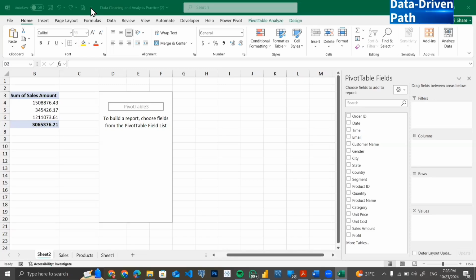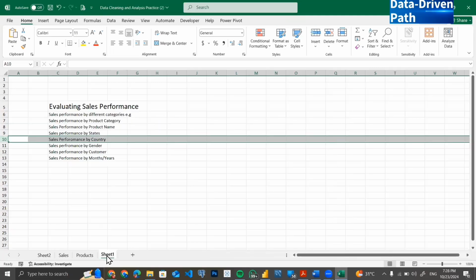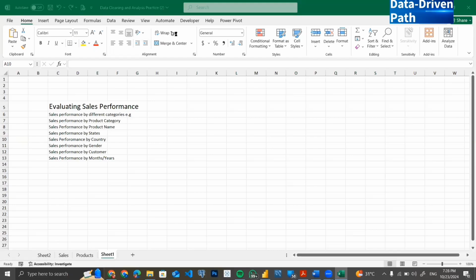We cleaned the data, we did some transformation, got the columns that we needed. We asked ourselves, what questions do we need to answer? We said we're going to be evaluating sales performance, basically. And in evaluating sales performance, we highlighted some questions that we might be interested in seeking a solution for.